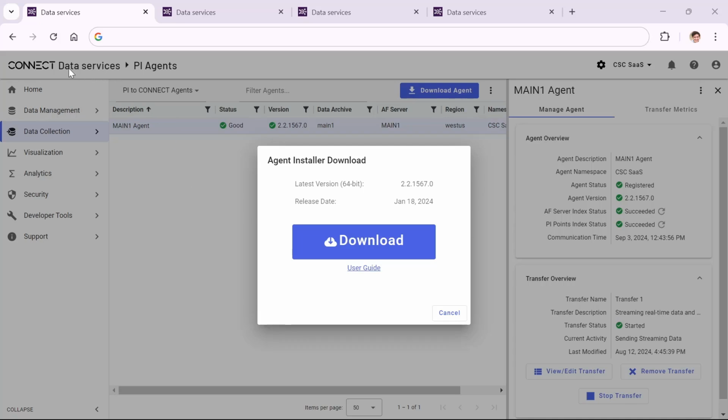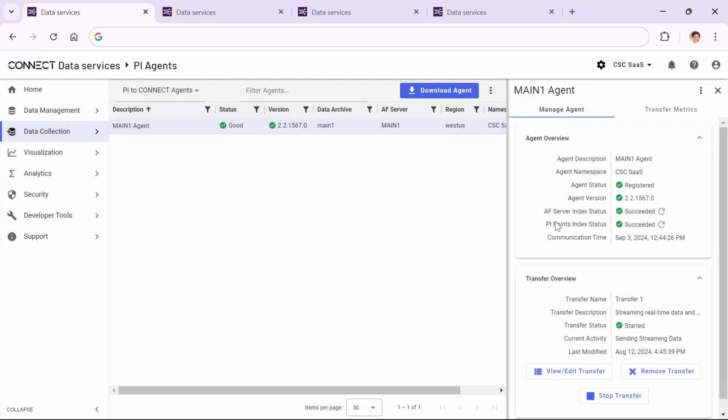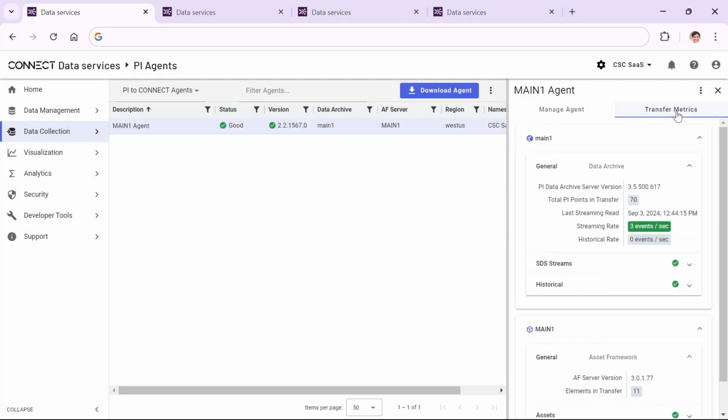It's as simple as signing into Connect Data Services and downloading the agent. We actually even have recorded a full video walking through this. That video takes just a handful of minutes. I think we're talking less than 15 minutes to get that full connection installed, set up, and configured. So if you have on-premises AVEVA Pi servers with Pi points in them, you can configure transfers to specifically target Pi point data, historical values, current values, and even asset framework elements and templates, and synchronize all that data up to the cloud directly from one or more on-premises Pi servers.